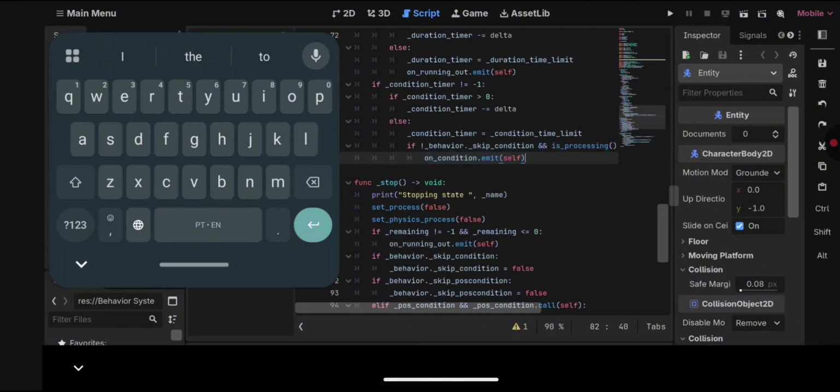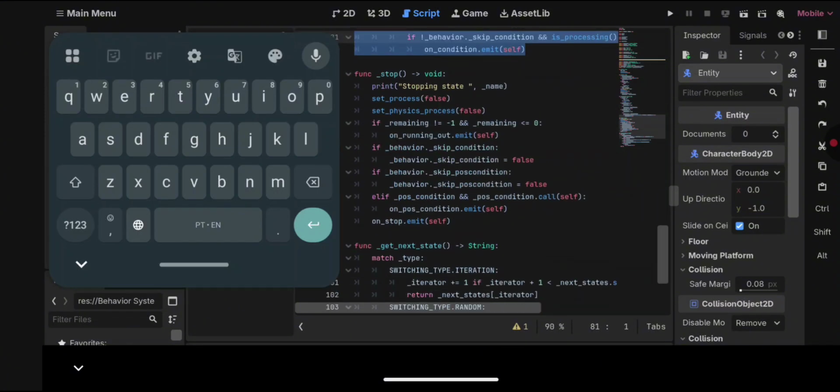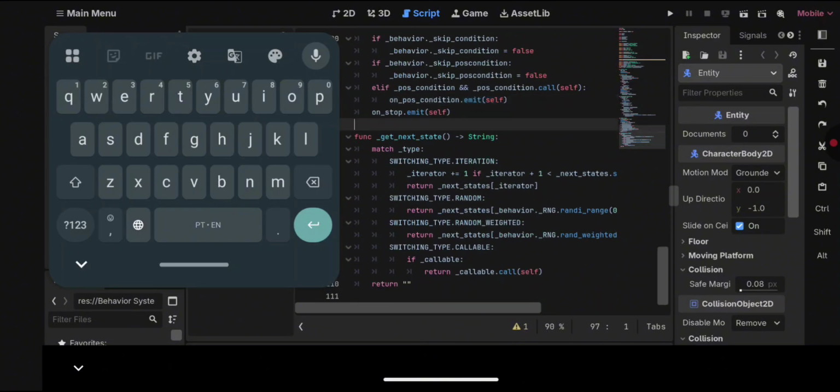Because actually this condition would be only skipped once, so not while the state is processing. I check if the skip pass condition is true, so I just set it to false. Else, if the pass condition callable is set and returns true, I emit the on pass condition signal, and I emit the on stop signal as well.